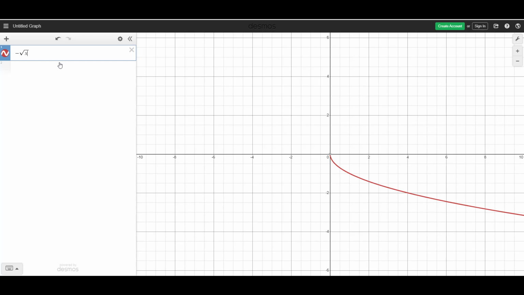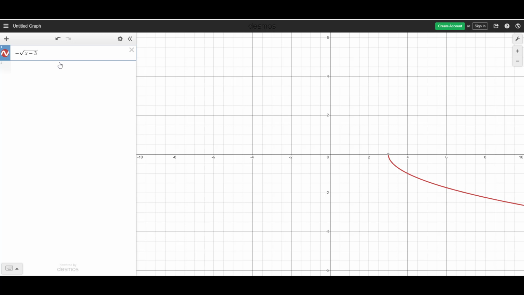The next step was to shift it right 3. Maybe you recall from section 2.7 that a horizontal shift is the one that is not as intuitive. Right on the x-axis is positive, and in this case we want to shift it right 3, but we don't put a plus 3, we put a minus 3. And we also do it inside parentheses, or in this case inside the square root.